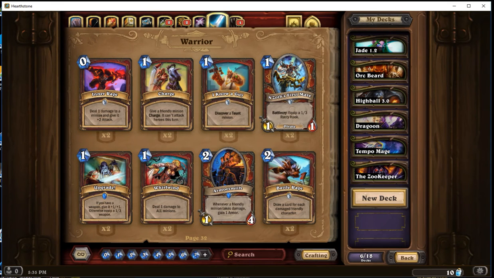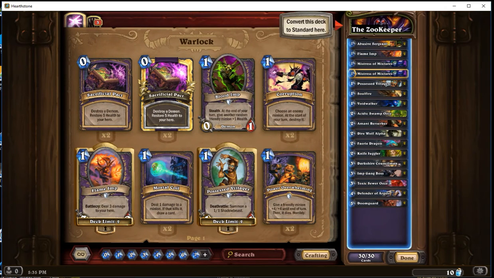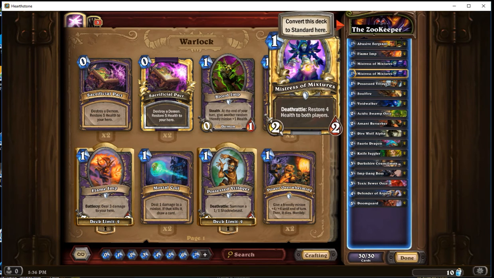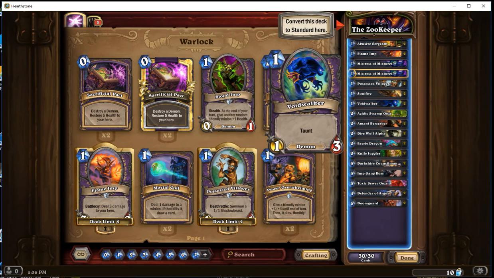And then third, this is the deck that pretty much anyone can run. It's your basic Zoolock deck, so it's using the Warlock class, and you have a very fast, aggressive deck with just minions, a couple spells, but mainly just minions. So I'm rocking a double Abusive Sergeant, double Flame Imp, double Mistress of Mixtures, which is my own personal touch, Possessed Villager, double Soulfire, Voidwalker.